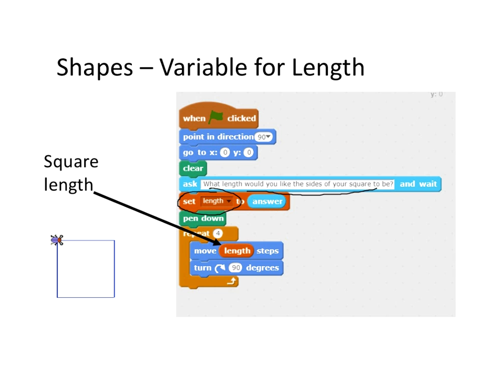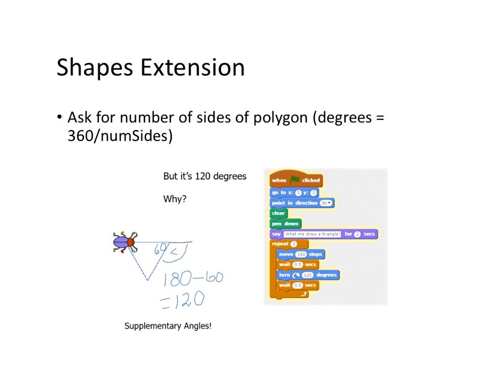But then what you could do is interact with your user a little bit. You can say, what would you like the length of your sides of your square to be? So you have a variable now called length. And what's cool is that the students can make their program and run it, and then the length for the square will be whatever the user typed in. So if they typed in 200, then they'll have a square with 200 steps on all the sides. So it's just a way to interact with the user and have it vary.